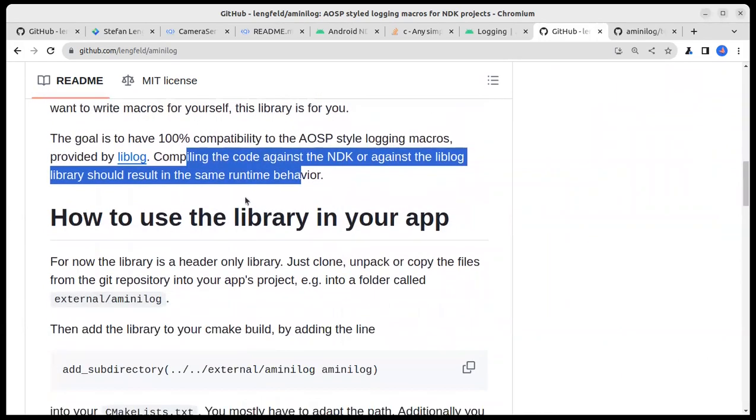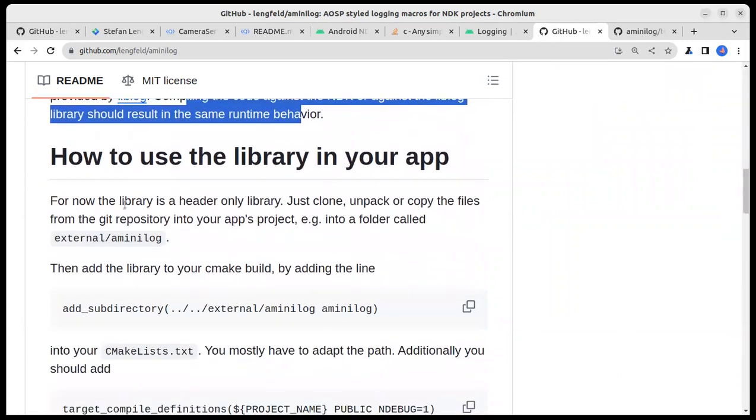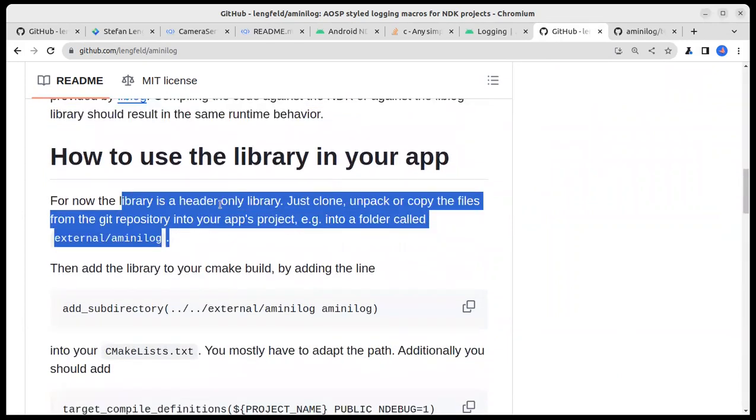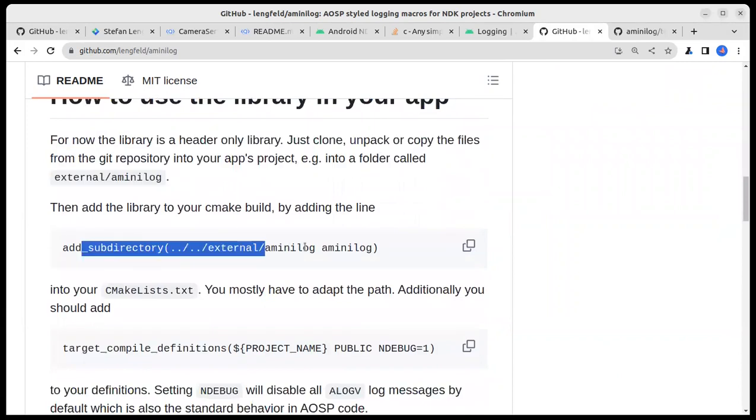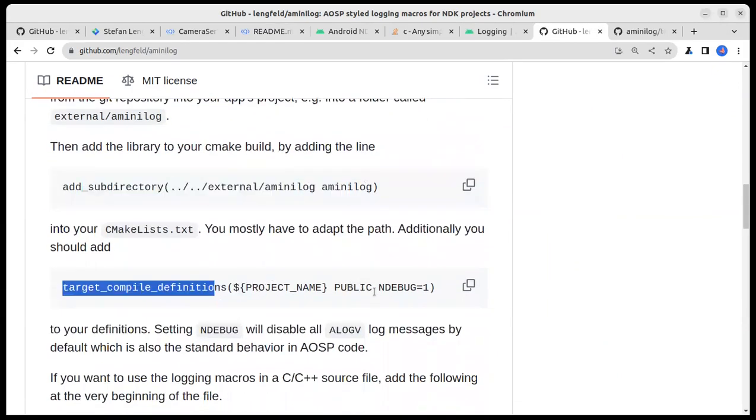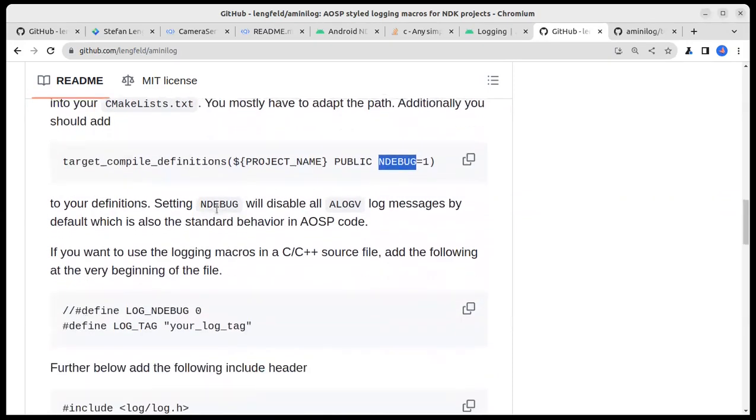How to use it? It's quite easy, very simple. You just have to copy the code from the repository into your NDK or CMake project of your app. Then add the library's header file via CMake. Then add a compile definition to get the same behavior as inside the AOSP.